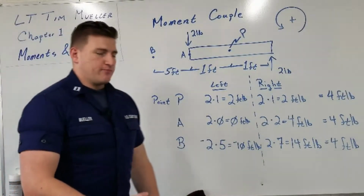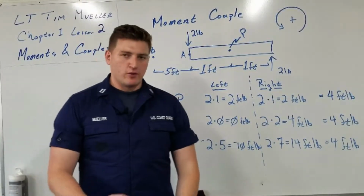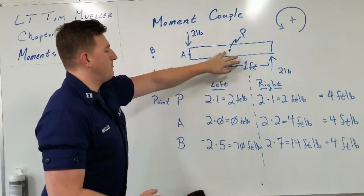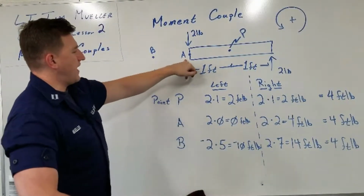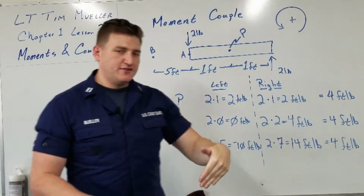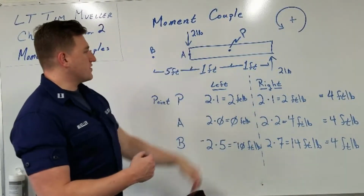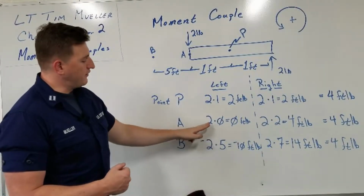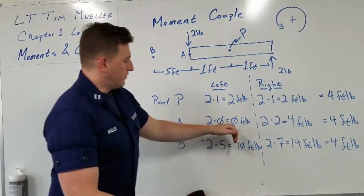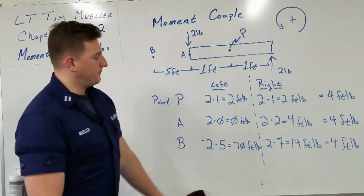Next up, let's take a look at point alpha, point A. Nothing's going to change with the forces themselves. However, what is going to change is the distance from that point. So even though they're acting about point P, we're going to take a look at this alpha here. We have a 2 pound force acting straight down into alpha. There's no perpendicular distance from alpha to this force, so the distance here is 0. So we have a 2 pound force acting 0 feet away, which means that it's imparting a 0 foot-pound moment onto it, which means it's no moment at all.